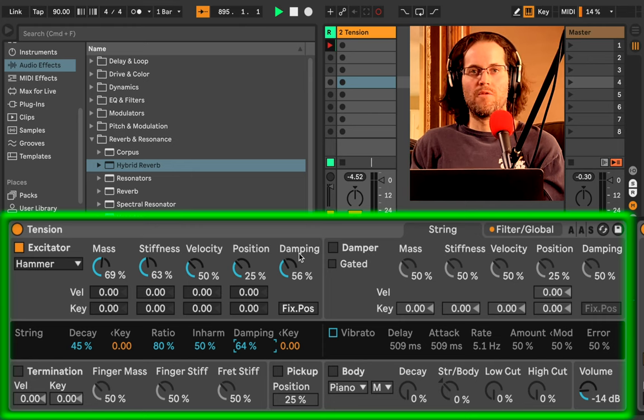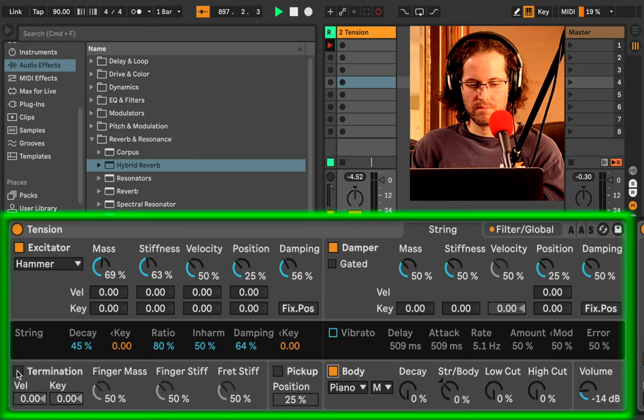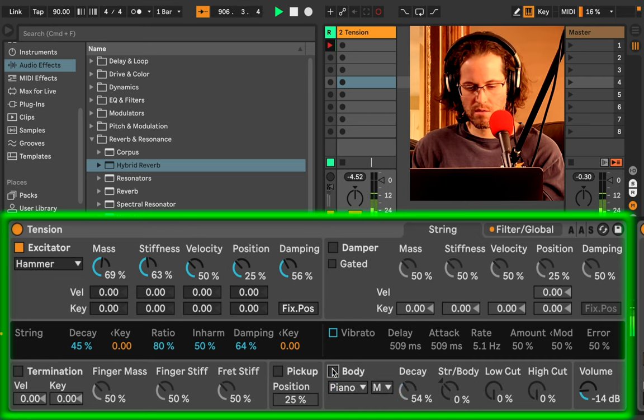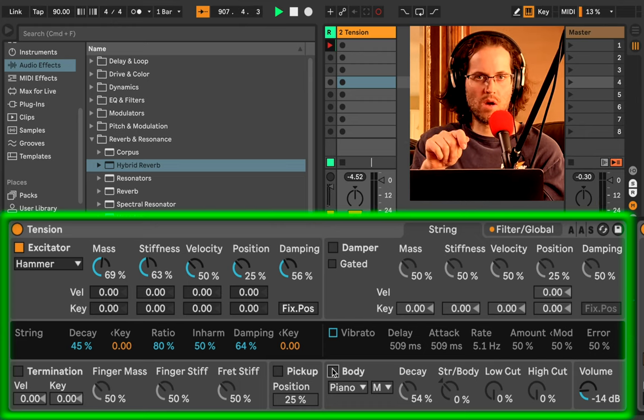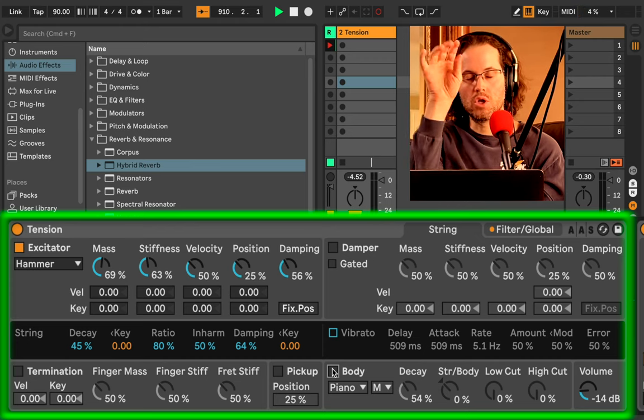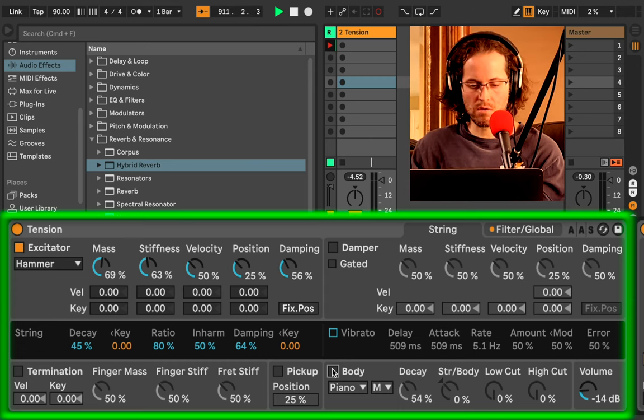And then let's click on... From what I can tell, you don't always have to use all of these other sections. The way I've heard about it is damper and termination, I think those will probably have the least effect on your sound. Body might actually do a bit because it might be a resonating. Let's play it without body. Let's put body on. Turn off body. Always A and B things, turn a thing on, turn a thing off. If you're tweaking a flanger or a phaser, turn it off, then play, then turn it on. Oh, that's how it sounds. So you're basically developing your ears.